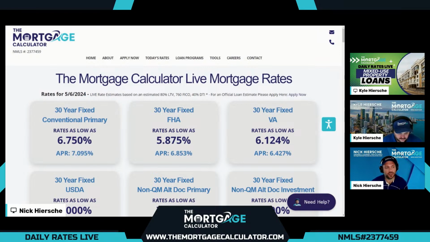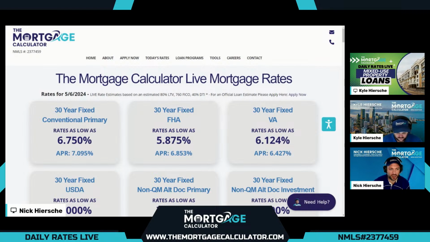Now, if for any reason our customer does not qualify for a standard conventional loan, typically the next option we want to compare is an FHA option. So FHA comes in today with rates as low as 5.875, and the final APR at 6.853. If our customer qualifies for both, actually, FHA might be a touch cheaper, but this does include the upfront and yearly mortgage insurance that is required for FHA, so a great option for our borrowers that need to use it. FHA does allow more leniency on credit issues and events, as well as a much higher debt to income ratio.